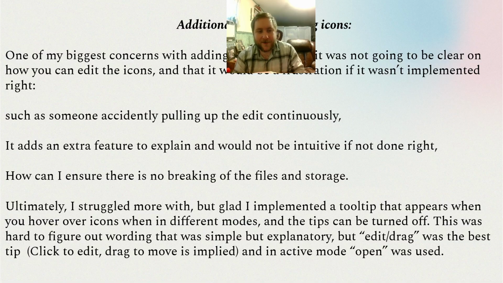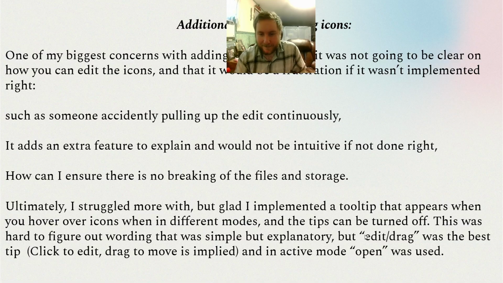It's very simple and straightforward, which might be muddied by having extra features that you could interact with icons. And how can I ensure that it won't break any file storage that it has, and make sure it updates properly? Those were all concerns I had, but ultimately it was surprisingly easy to implement.